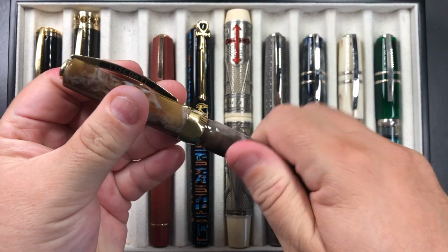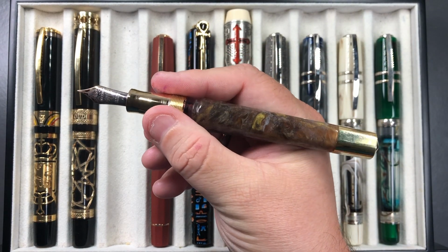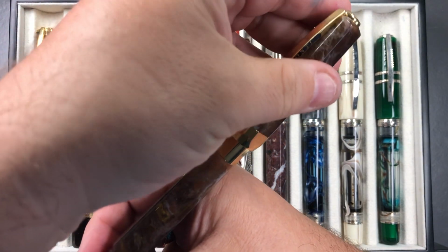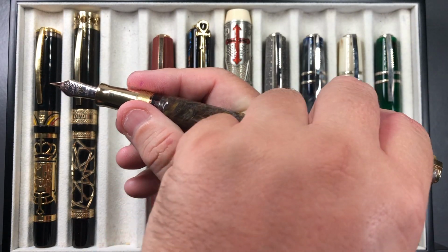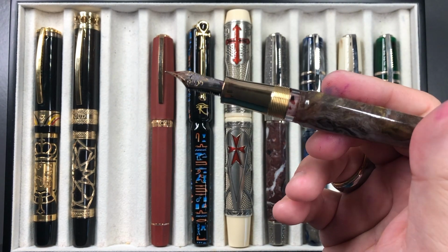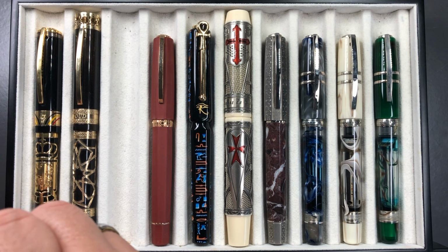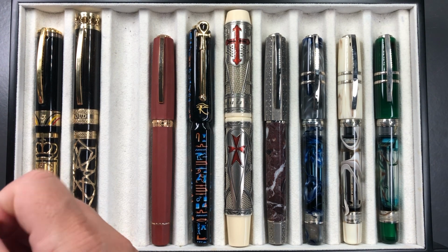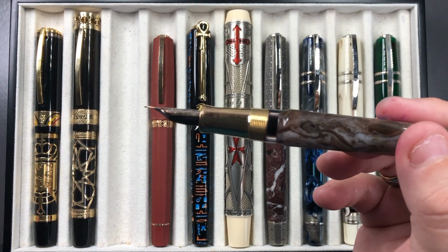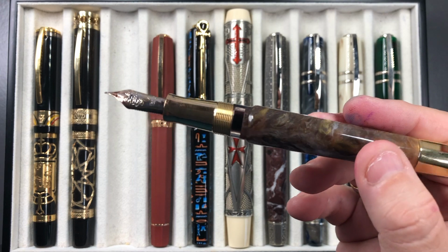So this is, as I said, an Opera Master, and you'll see here that this is a good size. You can post these caps, but I never want to because they are too long. You have an ink window there, and it is running a little bit low. I've just flooded the ink window, and that's put a little bit more ink into the double reservoir.